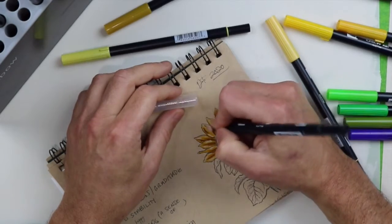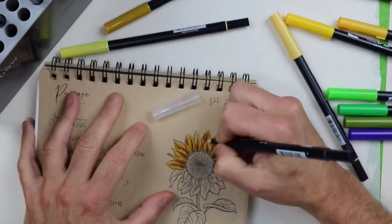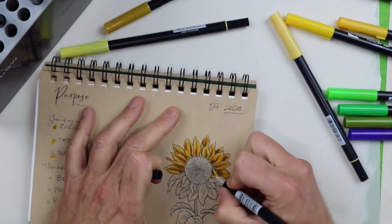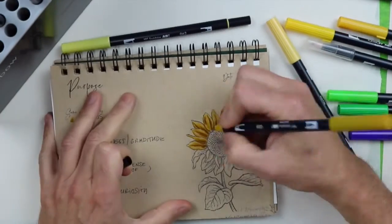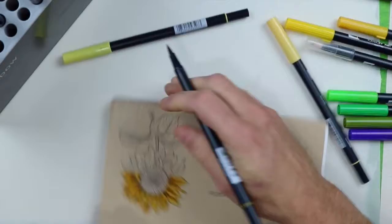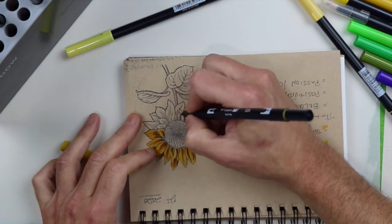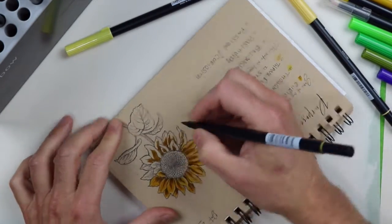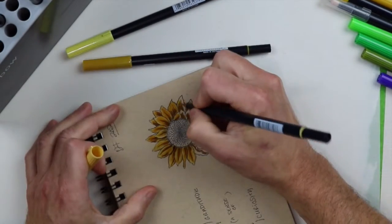Should I just talk as fast as I made the speed go? No, but I had to speed this up, because if I didn't, it would just take way too long, and you guys would be totally like, next. Yeah, I'm just coloring the shadows. Shadows first, and then I go to the highlights. And then I make the happy little highlights after I color the dark, deep, dark shadows.